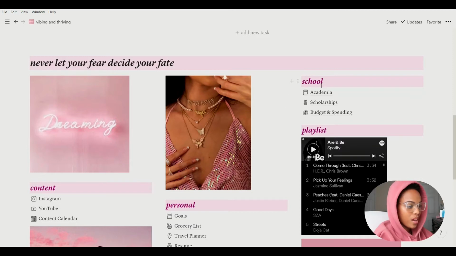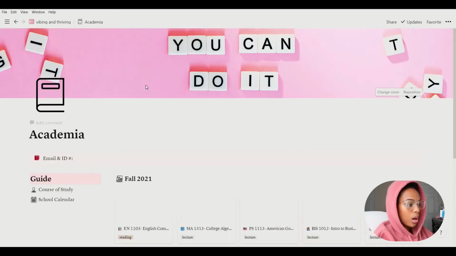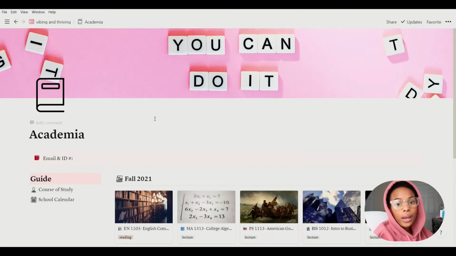But first we have school, so we're gonna go to school and academia. So I'm just gonna say it. I wanted to wait, but I had applied to go to school, and it's just a lot of things going on. But yeah, that's why I have the school here. I just have it here just in case.